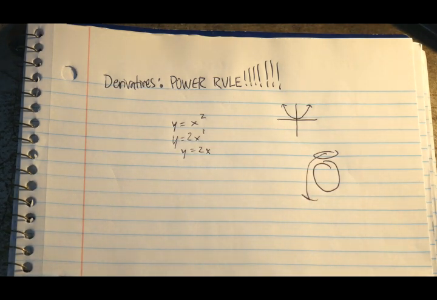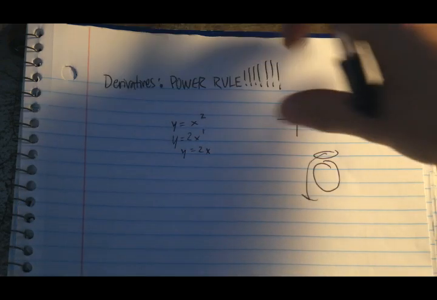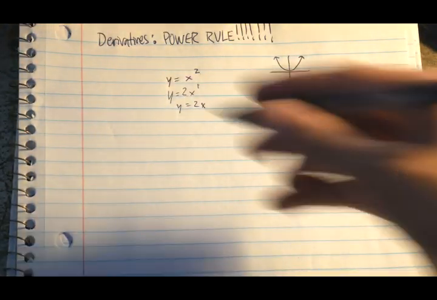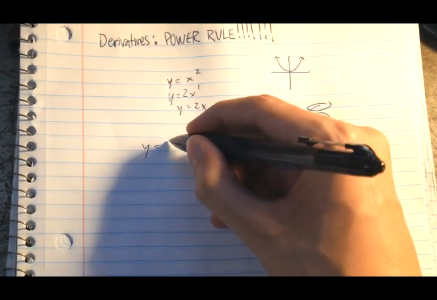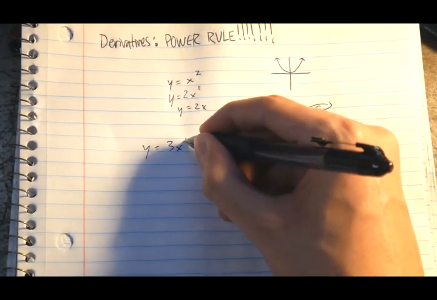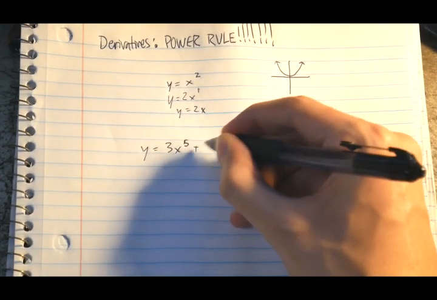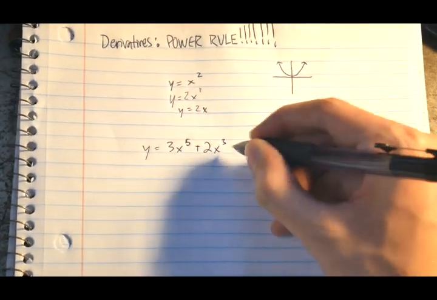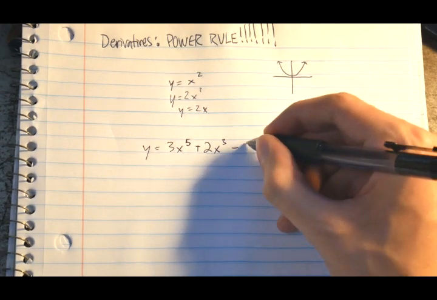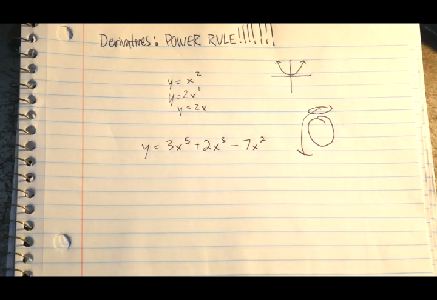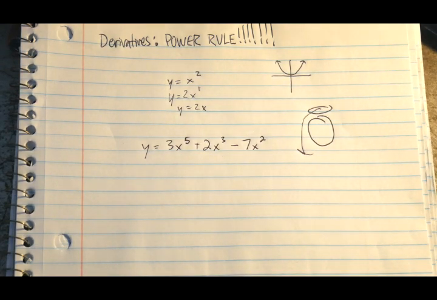This one, maybe it doesn't make sense to you as much because it's just x squared, that's simple. Let's try maybe a harder example just to prove to you that this works no matter what. I don't know, maybe you don't believe me. Some kids are like that. Let's do 3x to the 5th plus 2x to the 3rd minus, let's do, I don't know, 7x to the 2nd. Why not? Weird function, probably never really going to see that one out in the wild.